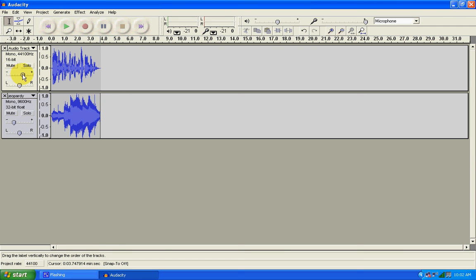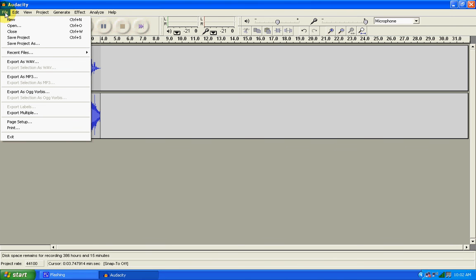Once I'm happy with my audio, I come up to the File menu, and it's time to export. And I want to export it in a file format that's going to be usable for me for the application that I intend to use it for. If I was going to use this file in a PowerPoint presentation or some other Microsoft productivity suite, I would go ahead and export it as a WAV file, because that's a commonly used file format for that kind of an application. If I was going to do a podcast or use it in some other application, I might export it as an MP3, because that's the typical file format for those purposes.